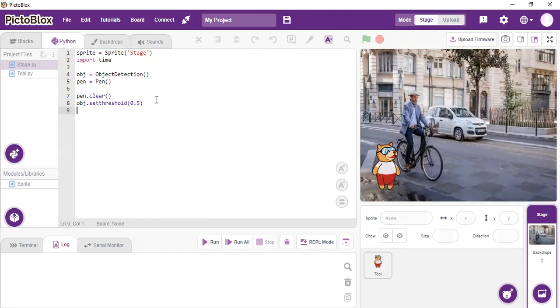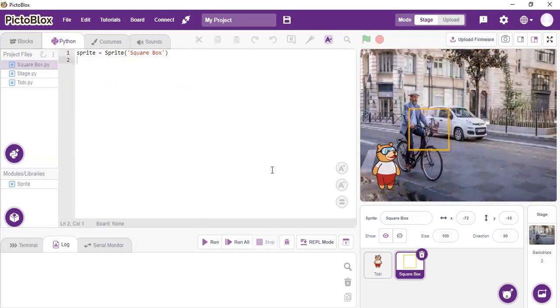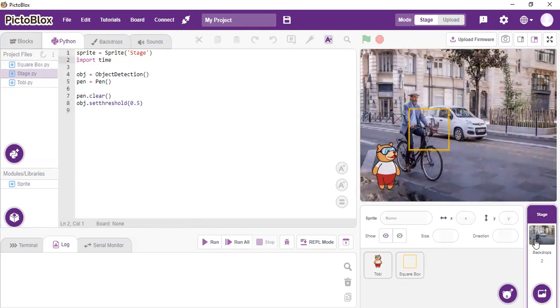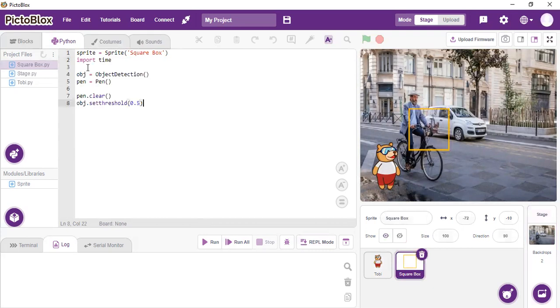And then, as you know, we don't need the square that will appear on the screen. We will use another one. So let's add it here from sprites. Here is the square box. Also, the code should be written in the square, but I wrote it in the background. Oh my God. So let's cut this part, be careful, and paste it in the square. In the square, we will write all the code and it will detect everything in the stage.